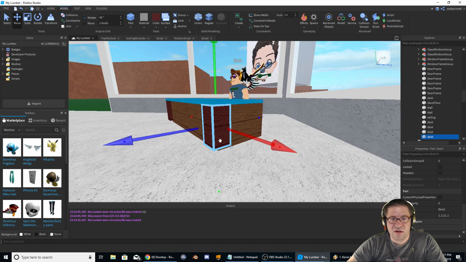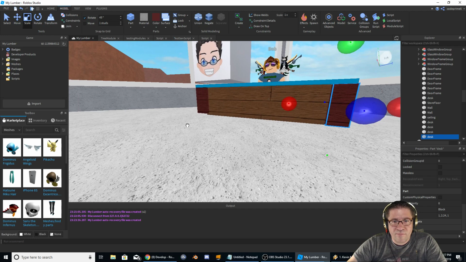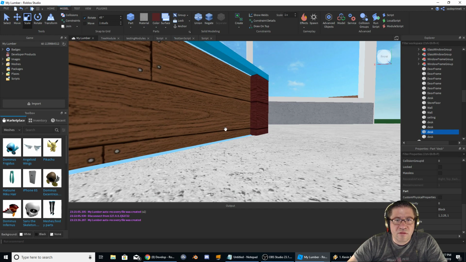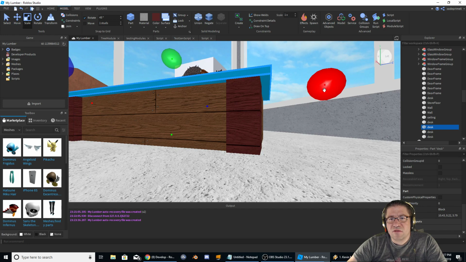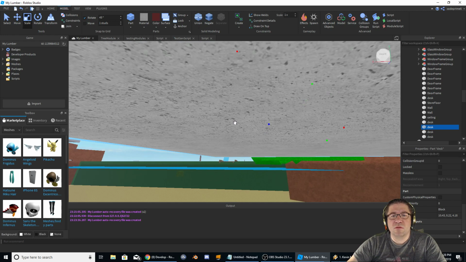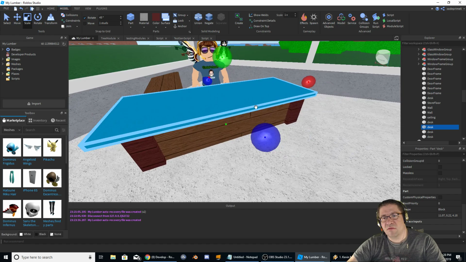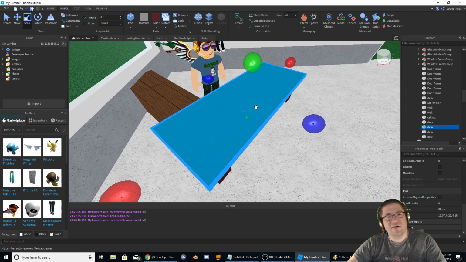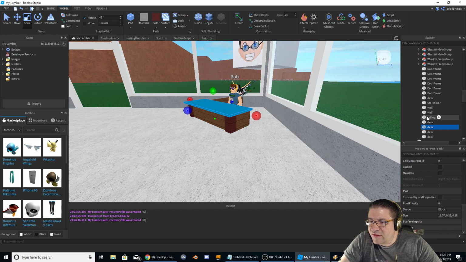Make sure that it comes all the way out. And we want to scale this down a little bit so it's touching the floor. Touch to the floor. There we go. Good. Good. All right, this needs to come out over. And this lip needs to come over like that, just a little bit, maybe a little bit more. Whoa. And about like that. That's good. So that's the selling area that I'd like it to register things from. And we'll just leave that for now.